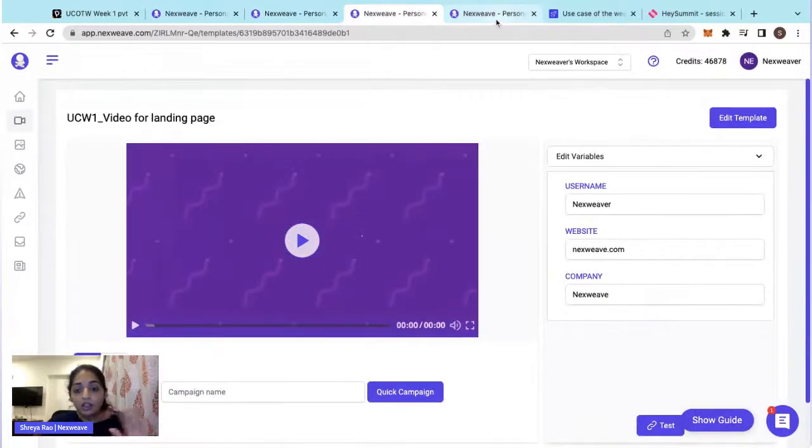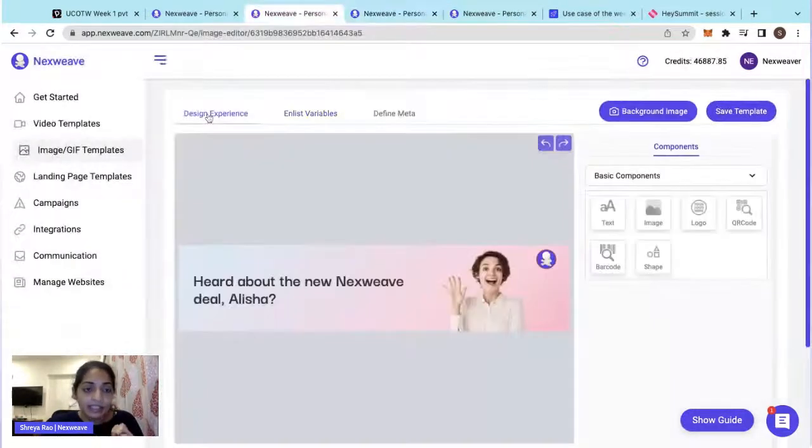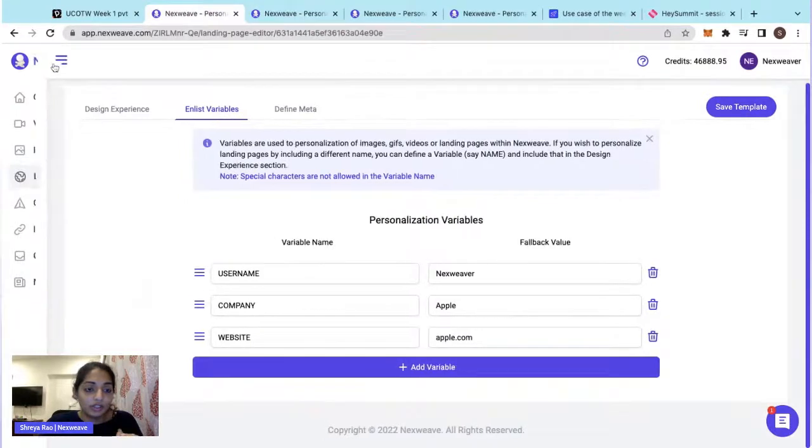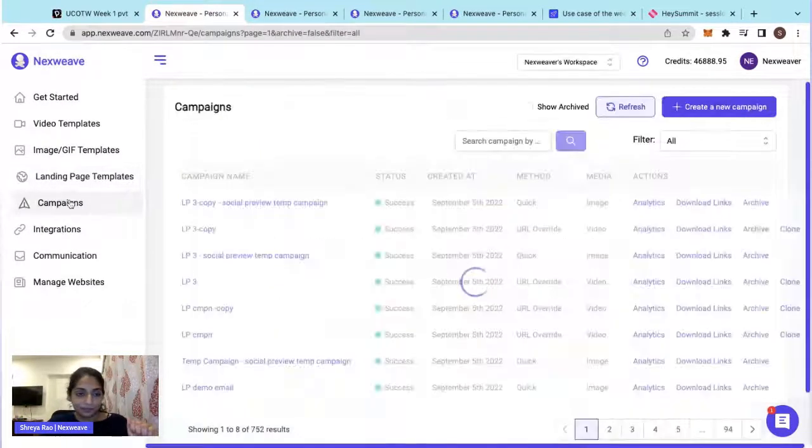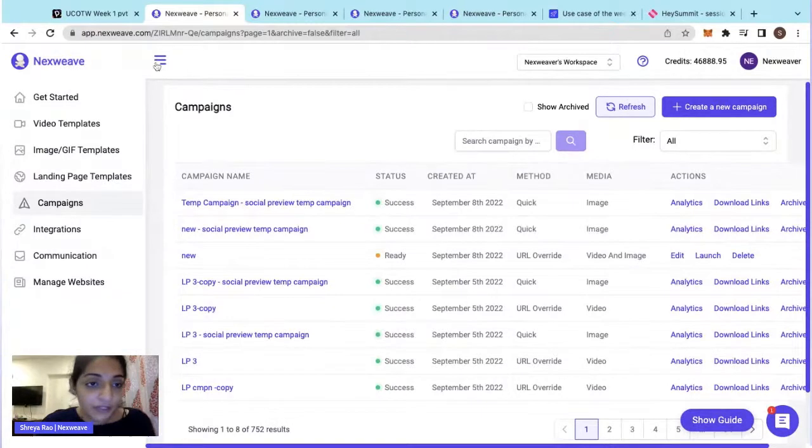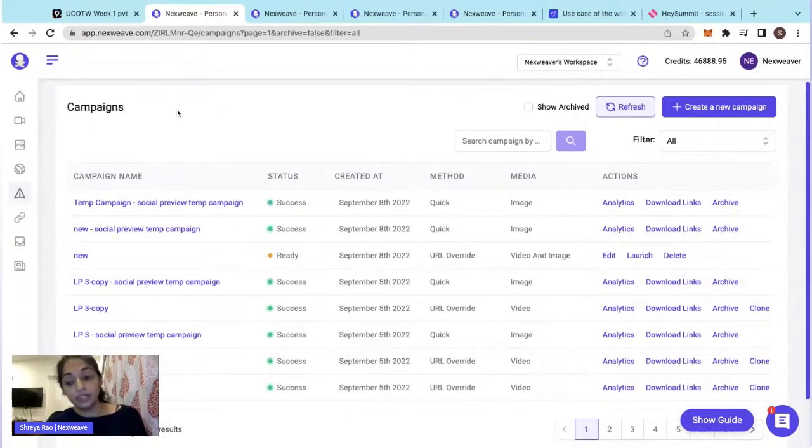So now that we've got all these prerequisites analyzed, let's head on over to our campaign section. Campaigns, for those of you who may not be familiar with it, are essentially a method in Nexweave for you to create a shareable link. Campaigns can be created only for images and videos. If I just want to share an image link or just want to share a video link as it is, like a video URL. Or in this case, we can create a campaign keeping a landing page in mind as well. So let's dive right in.